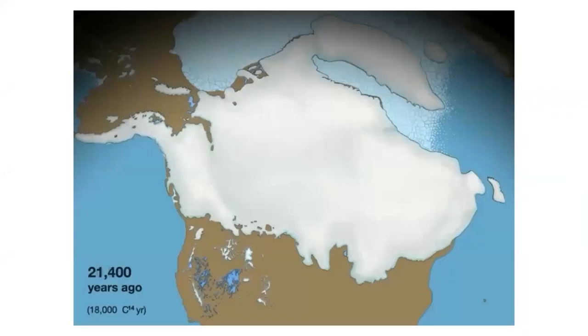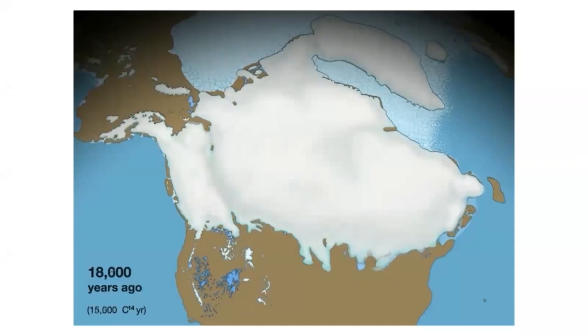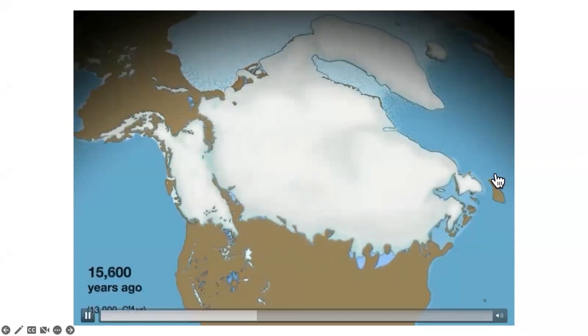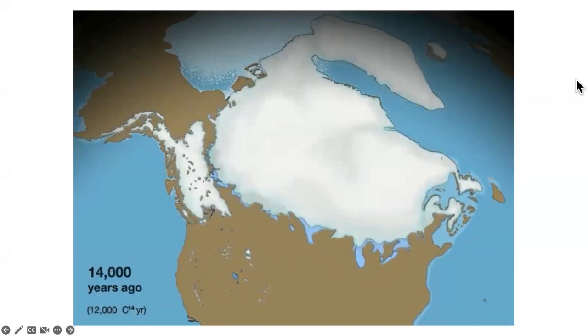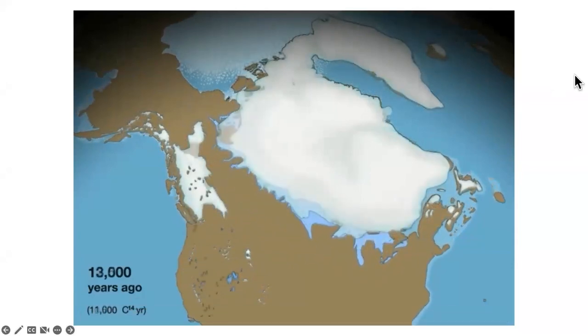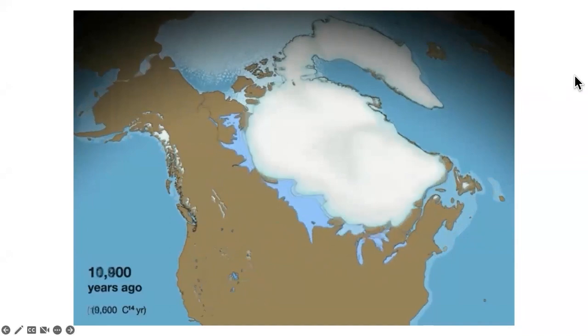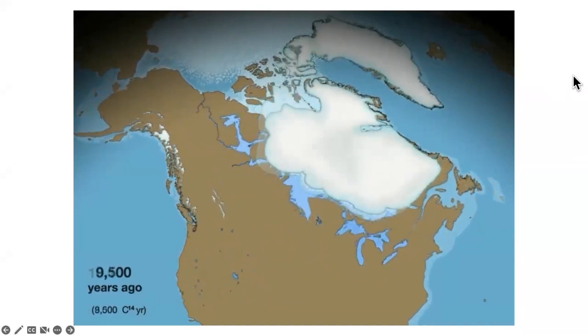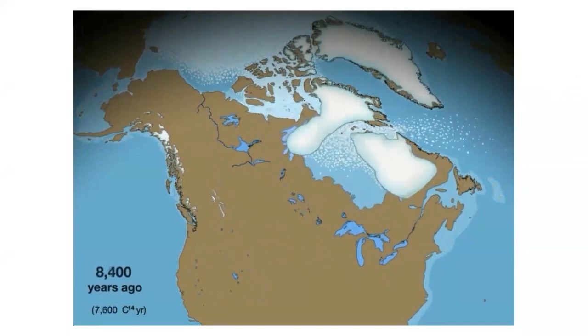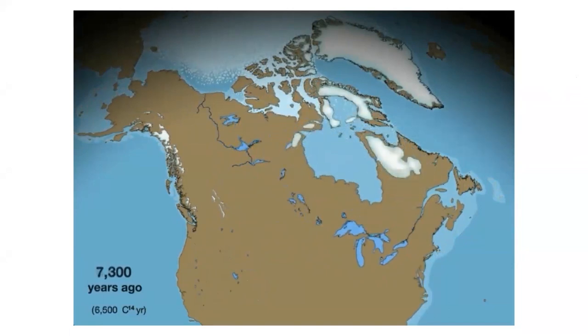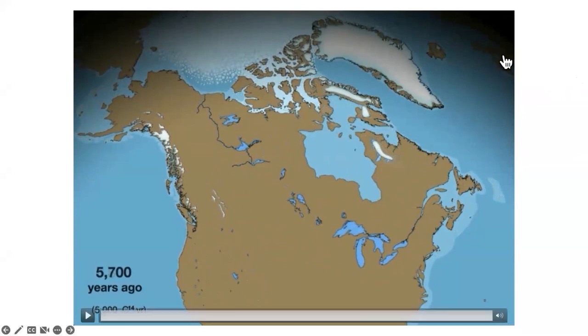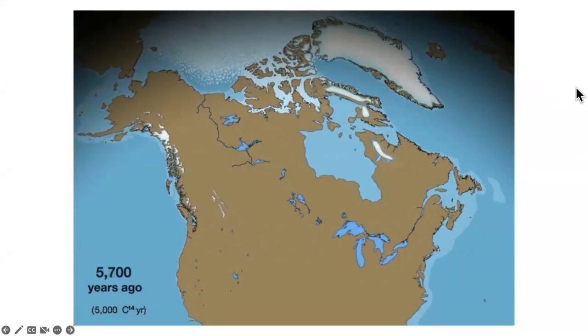This is a movie I made just to get everybody to realize how the last ice age looked. This is the meltdown at the end of that ice age. And all of Canada was covered in ice. And then it melted away and melted and melted. And as all this ice, miles deep, melted, all the water poured into the ocean and filled it up. So it was higher. Wish I could show that movie to everybody, because we all know that there were ice ages, but we don't have a very good image of how they were.